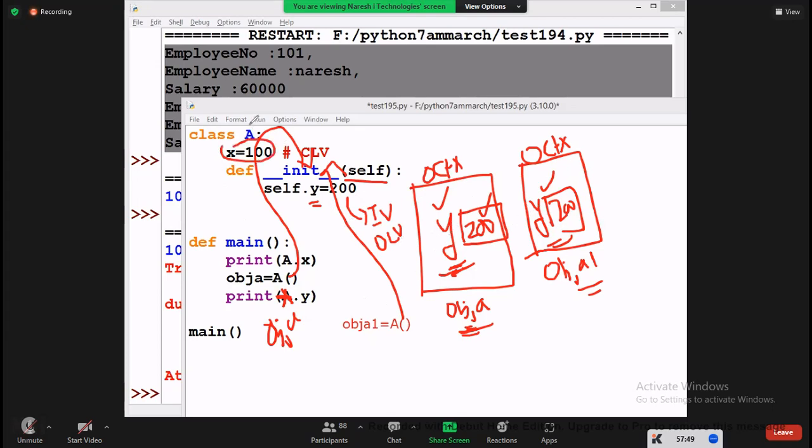The memory is allocated within the class context. But here, memory is allocated within the object context. So that is where you find the difference between the object context and the class context.